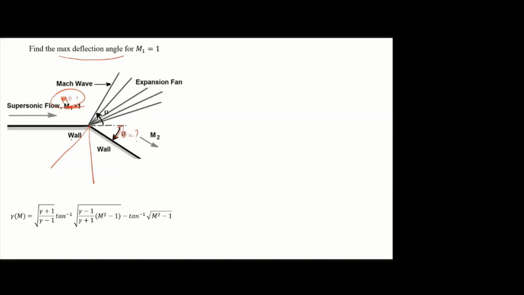Actually, there is not much clarity, right? They didn't give much information. So how have they taken it? If theta increases, Mach number, that is M2, also will increase, right? Okay, this deflection increases means Mach number also will increase. So they have given maximum deflection angle. Instead, they are proceeding with the Mach number. They have taken maximum Mach number. What would be the maximum Mach number theoretically? So we are assuming the Mach number goes to infinity. Okay. For that, we are going to find corresponding theta. That should be the theta max.